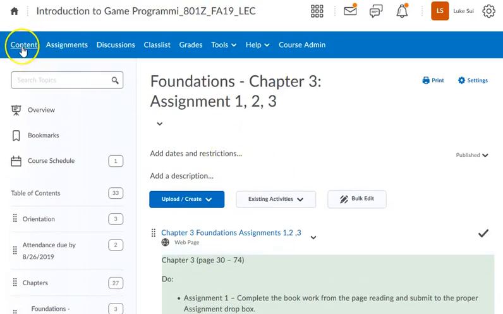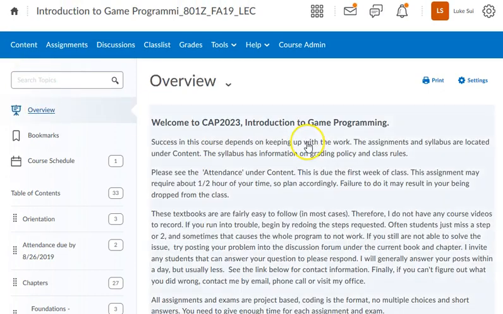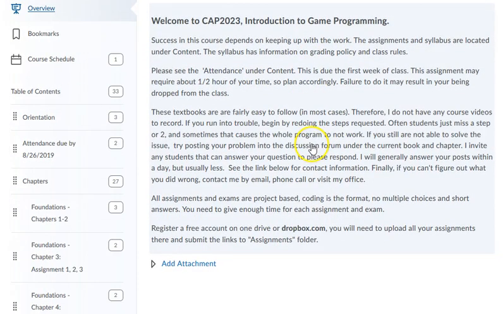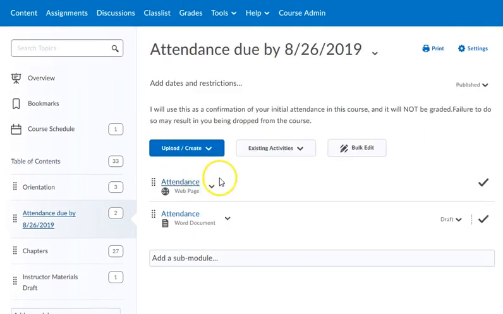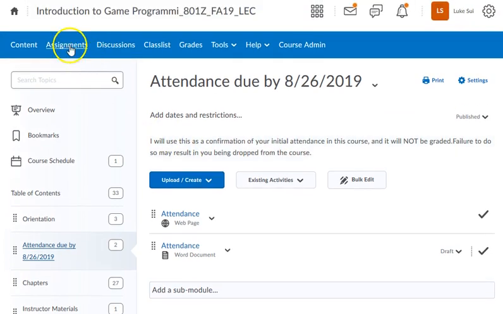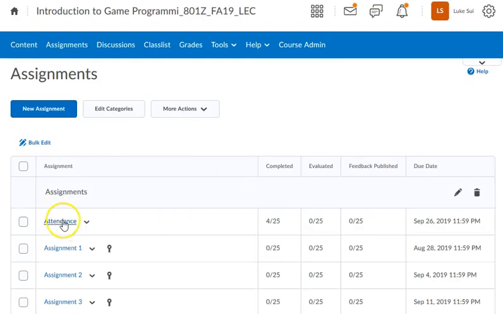For example, we have a requirement here in the overview. Actually, it is right here. Attendance. We want you to say something about yourself, and you put it into the attendance. So attendance is right here.